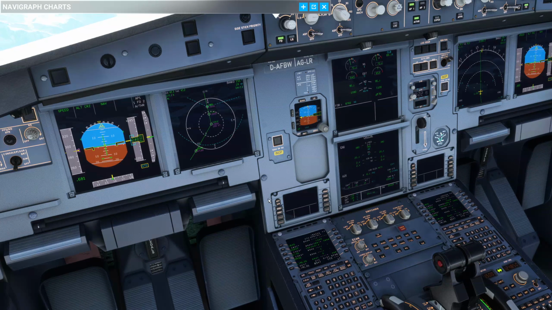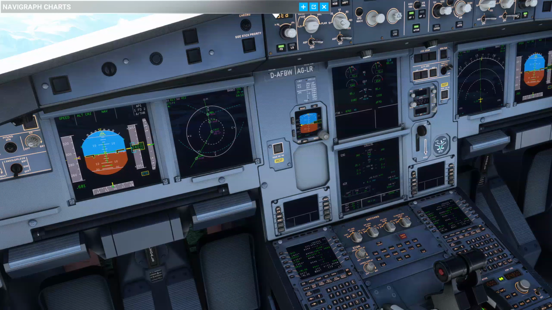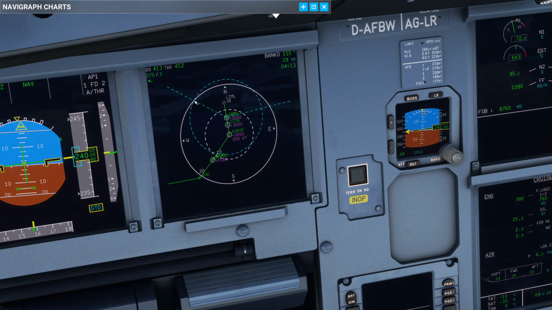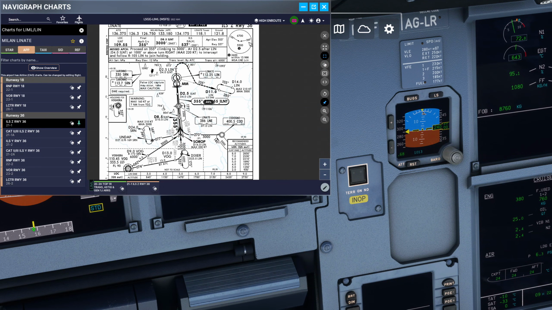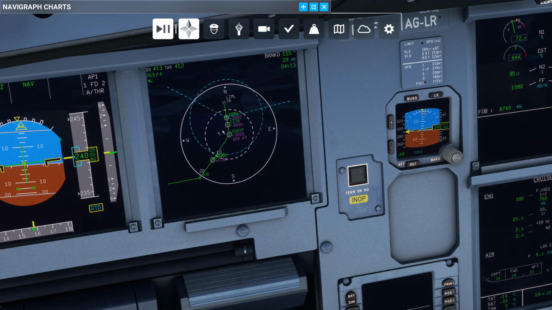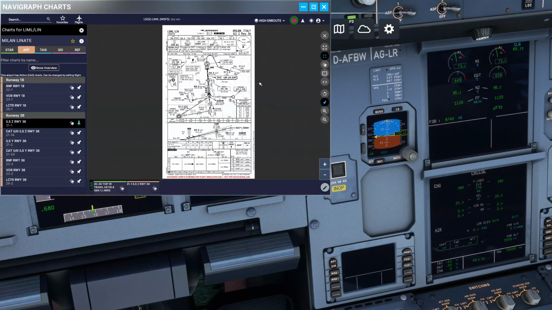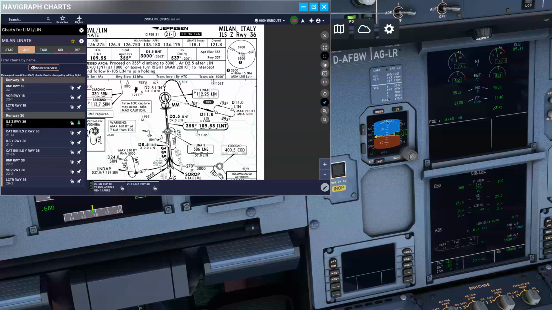There's our blue area, and there we can now see, if I zoom out a little bit, you've got it segmented. So we know within this ring, which is the 15-mile ring, and below those two lines, because we've drawn those on based on this chart, and as you can see they sort of match up with that little circle there, we know the MSA is 2,600 feet. Outside of it, it's going to be up at 5,500 feet.